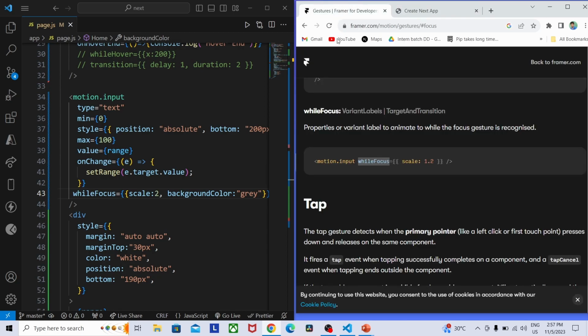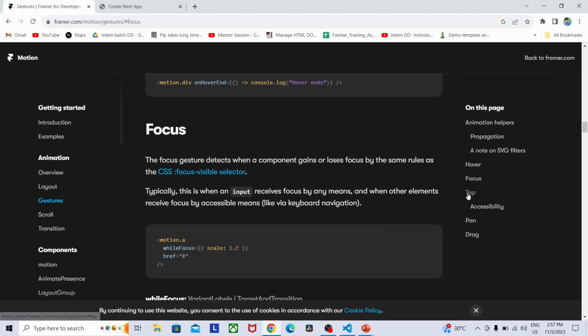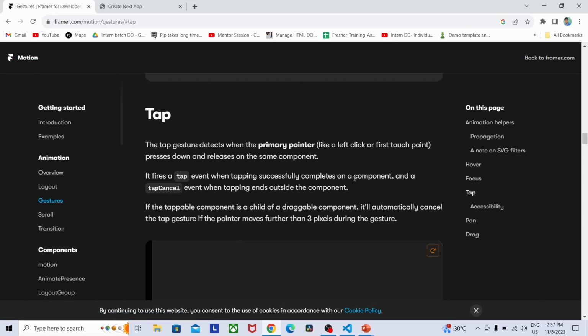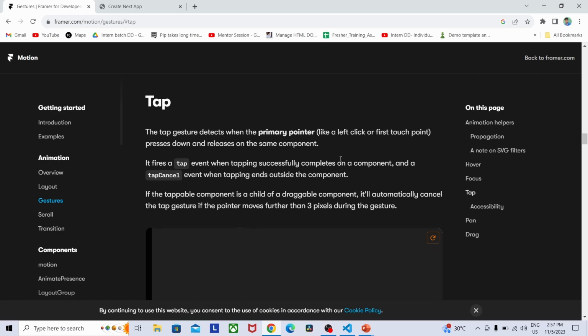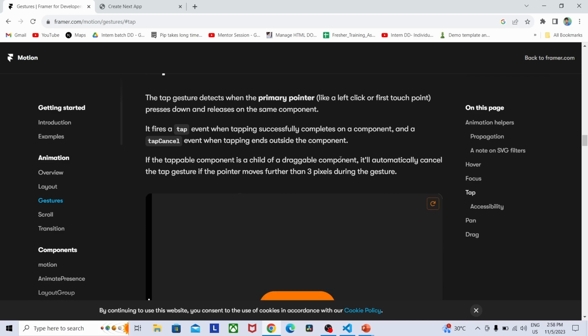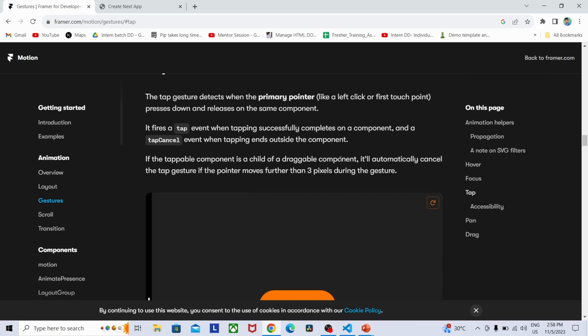Next we are going to see about the tap functionality. The tap gesture is used to detect pointers which press down or release on the same component. It fires the tap event when tapping successfully completes on the component. We can use other functions also.